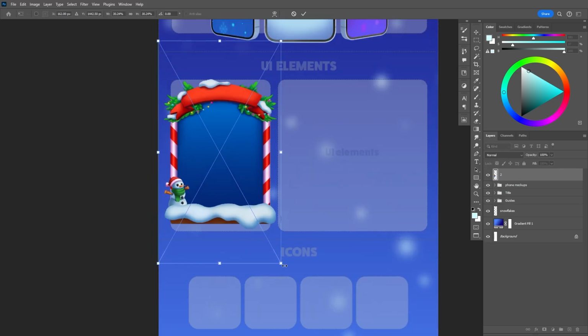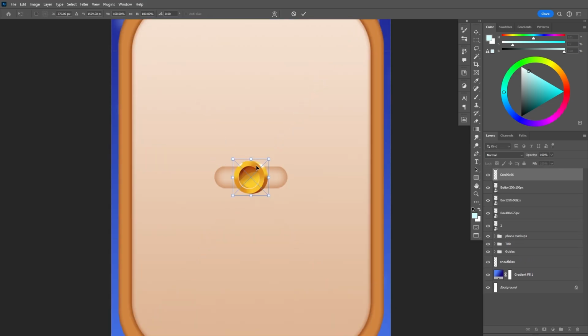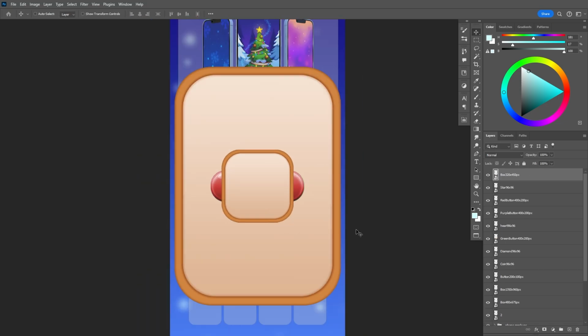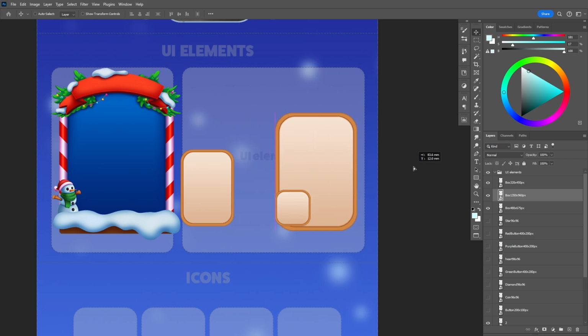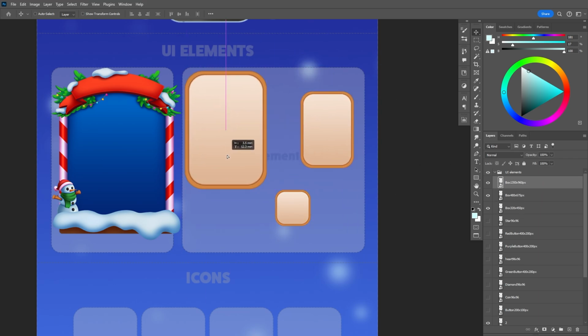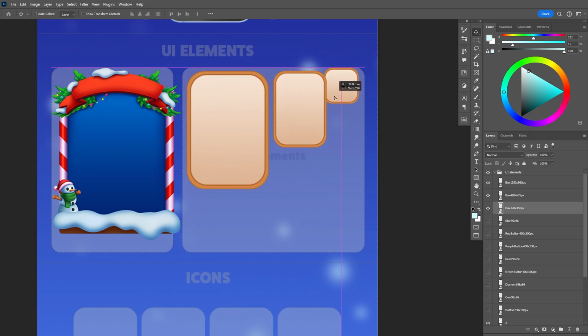So import all of the UI elements you made. I'm going to speed up this part a little bit because we already made the whole UI, so we just need to place everything on their spot. I made these rectangles as guides so you can exactly know how much space should be left from the edges, so make sure to stay inside these rectangles. All of the elements I imported, I grouped them and organized them so I could easily navigate through the layers.